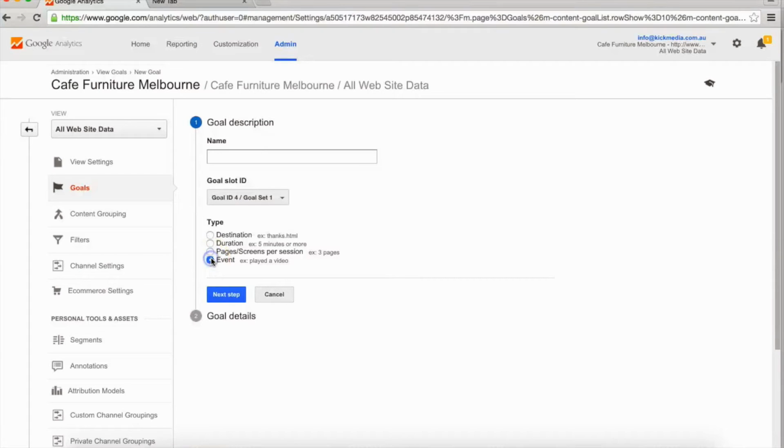And an event. So there could be someone clicked a play button, it could be someone who downloaded a PDF, or they clicked on an email link. If you've got an email on the site, we can put a link to track which people have actually clicked that. Okay. Most common, obviously, is destination. Now you can then decide that destination URL and pretty much track anything on the site that you like that is page specific with its own unique URL string on the end of the main root domain.